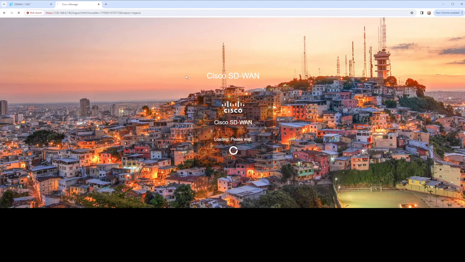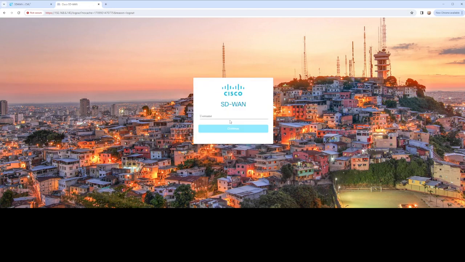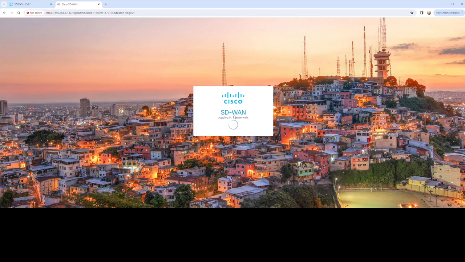Oh, it refreshed. That's okay. Log me out. Cisco 123. That's the secure password we're using.